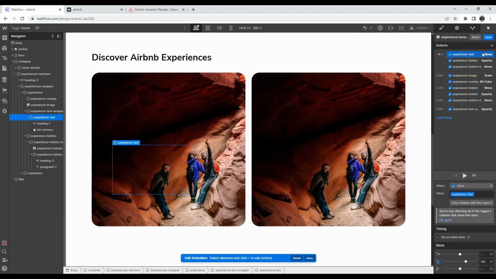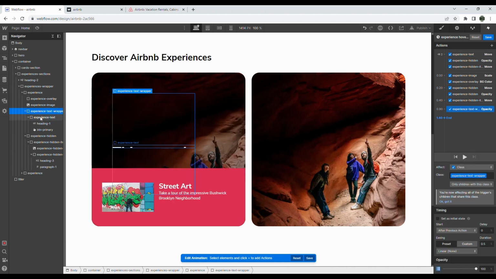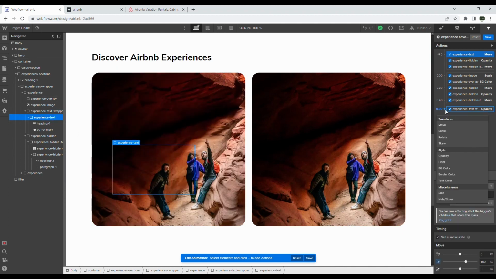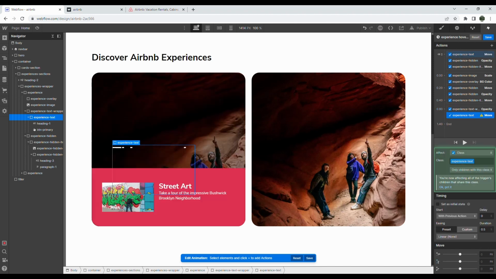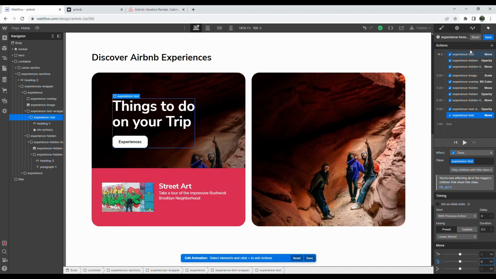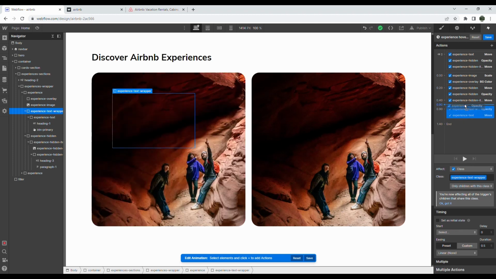Remember, because in our initial state, we moved it all the way down here, even though this text wrapper is up here. So we're gonna grab our text, right? And I want to move the text back to where it was, so it's kind of appearing. It gives the illusion that it's appearing out of nowhere, when really I just moved it down. So this stuff happens after this one, but with a delay of 0.6 seconds.